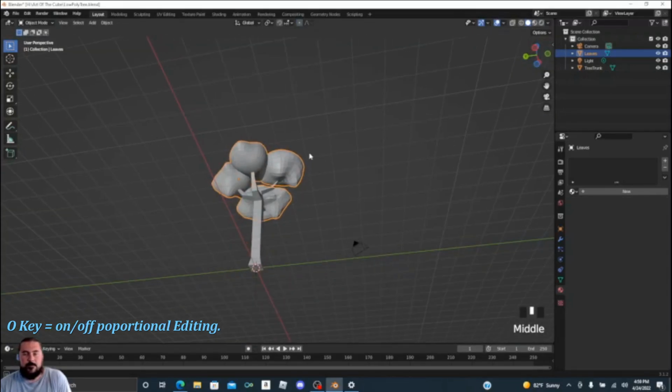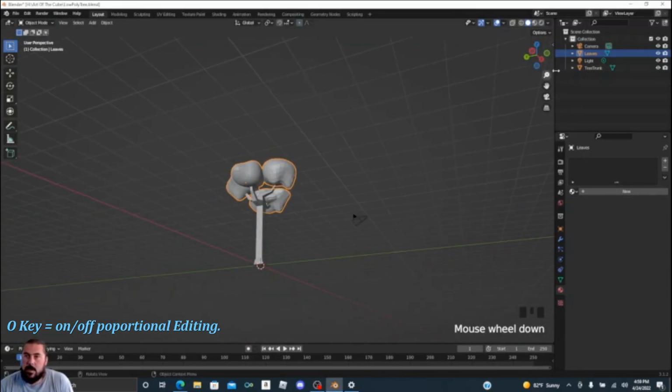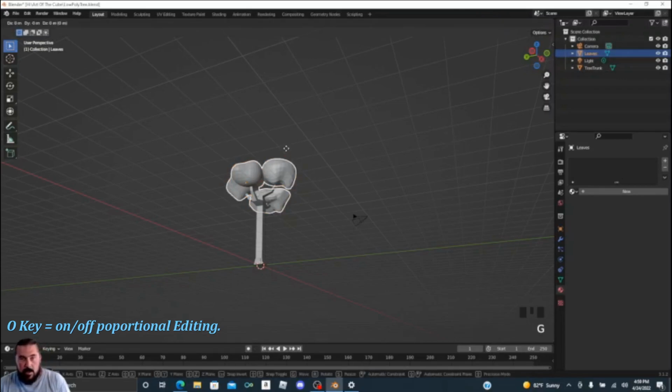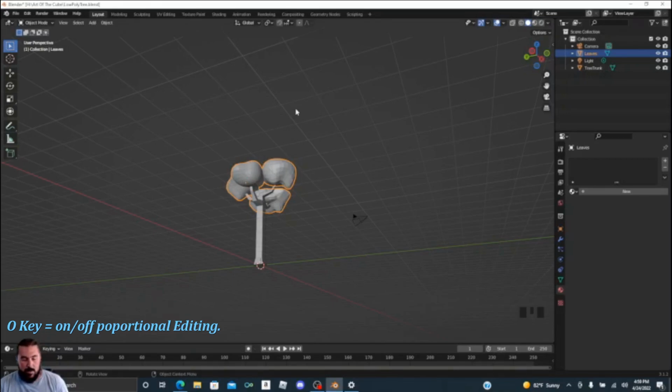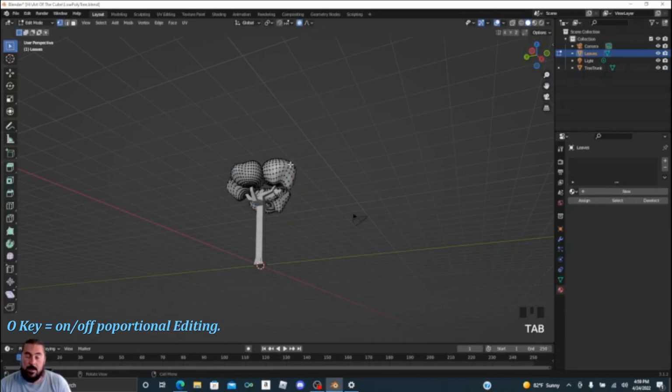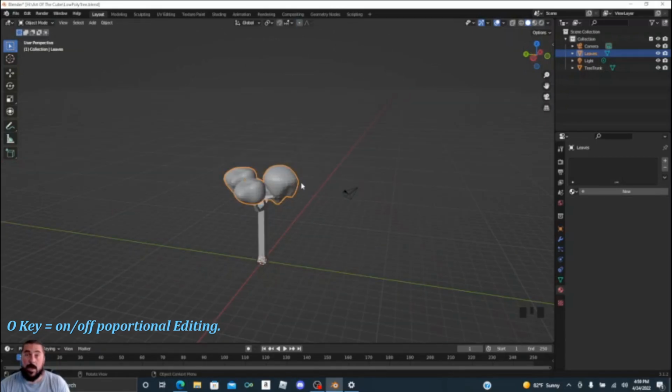I'm happy with that. Now, if you notice, this is all one object, and I can hit grab and move all the leaves at one time. That's why I wanted to go into edit mode. That way, when I was adding those spheres, it let Blender know that, yes, you're adding more spheres, but it's all into one object. Once I go back into object mode, Blender knows that all those spheres that I added is one object.